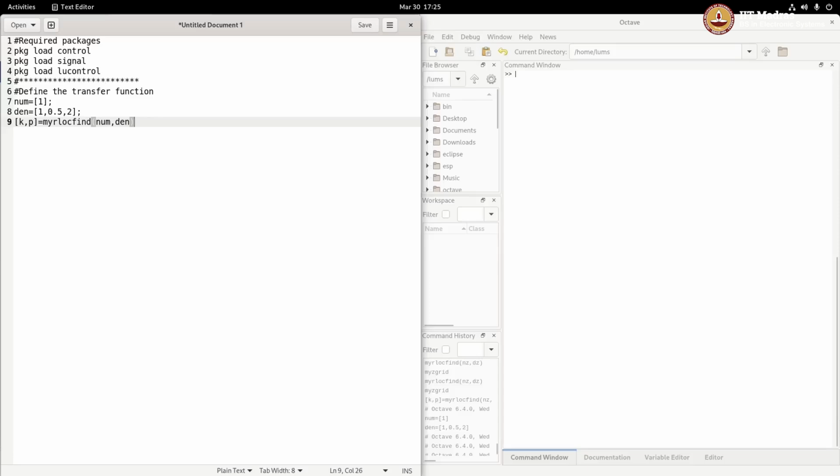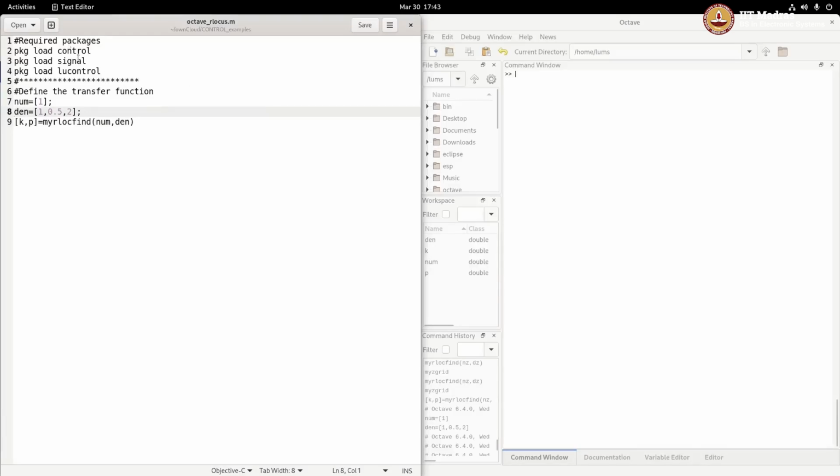So this will give you the root locus. So let us do this. Well, let us first save this. I have saved this file as octave_rlocus.m, and I've saved it in the controls examples folder itself, which we are normally using for all the other files.